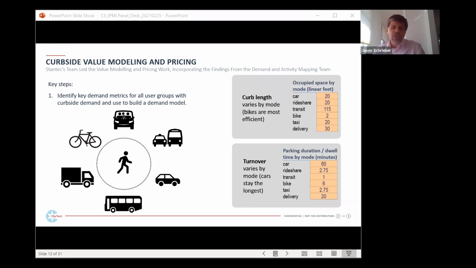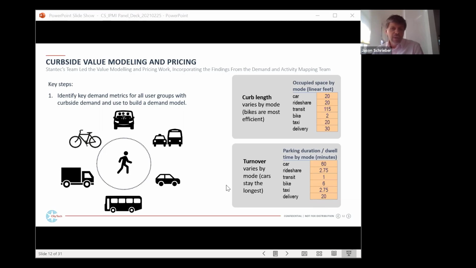But this first step was to try to also understand how accurate we were being, because we did not want to approach things from just the lens of vehicular modes, for instance. We really wanted to try to understand who else was getting to that curb. And there's a reason a couple of our models' inputs are shown there on the right. Depending on the mode that you're in, you don't need a lot of curb space necessarily. But also a bus that may need a ton of curb space moves a lot more people. And in the end, when we're really thinking about person access, that's an important relationship.